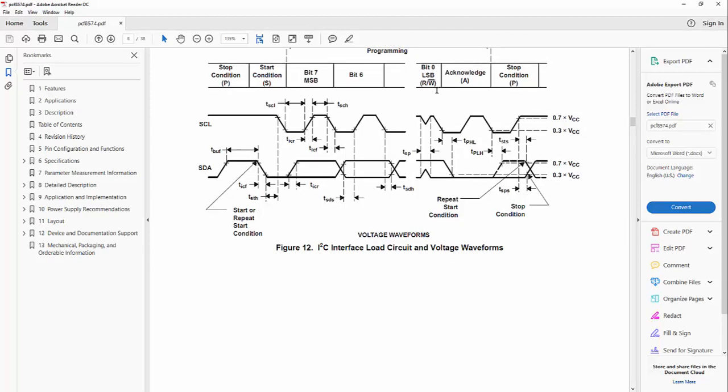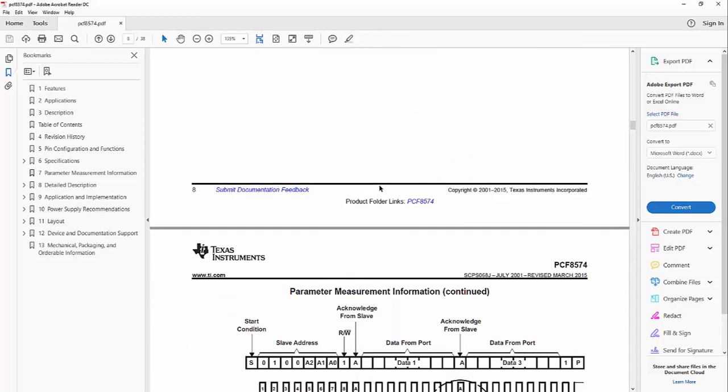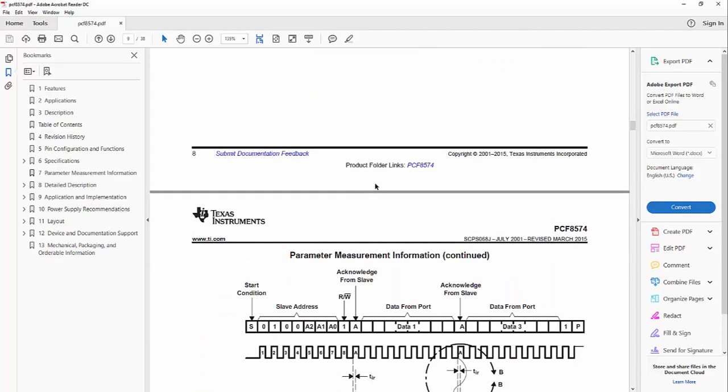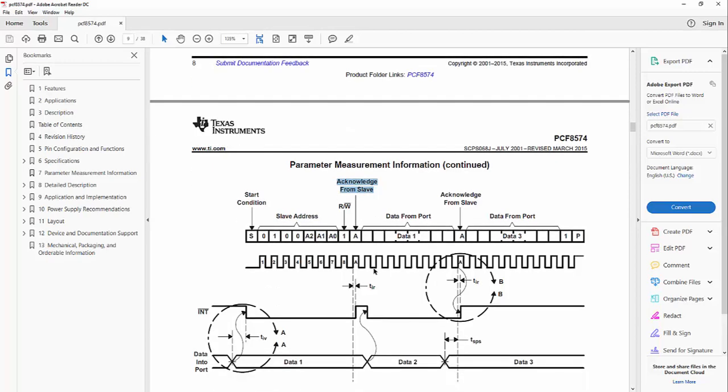And the chip that is connected to the master will answer if it got the reading. So we have an acknowledge from the slave, and the acknowledge will be that the slave now will take the SDA line and do a pull down back to ground.